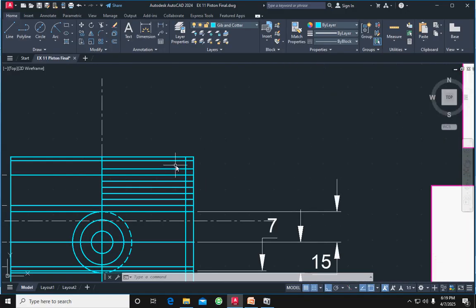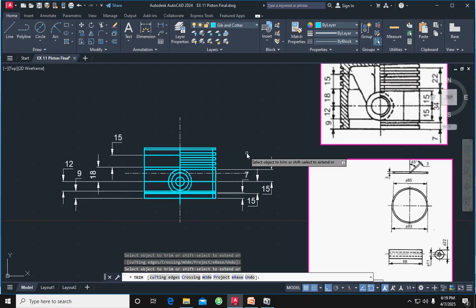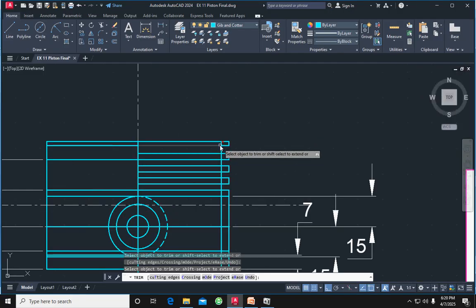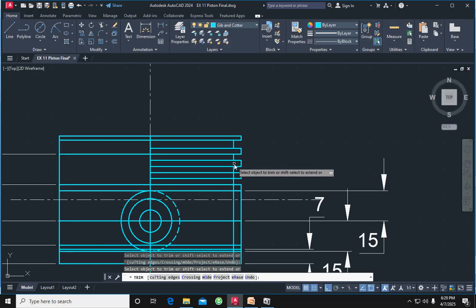So just we remove the unwanted lines, just go on to take the trim command. In this case we want to remove this line and this line, this line, this line. Okay, 1 2 3 4, these lines are there. Next, we want to remove the line here, here, here, here. We want to remove the line. Okay, similarly, we have to take mirror on the other side.